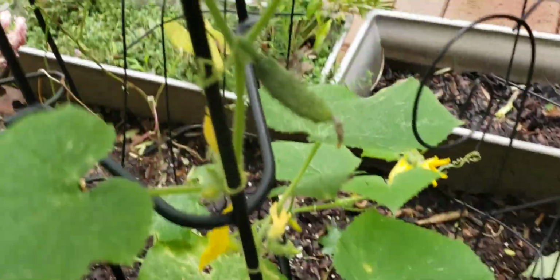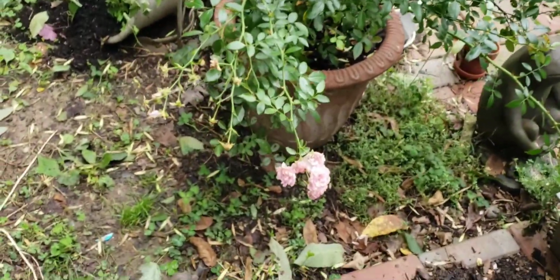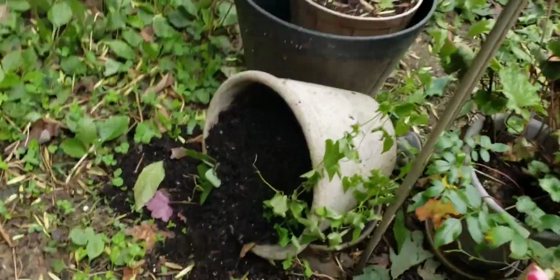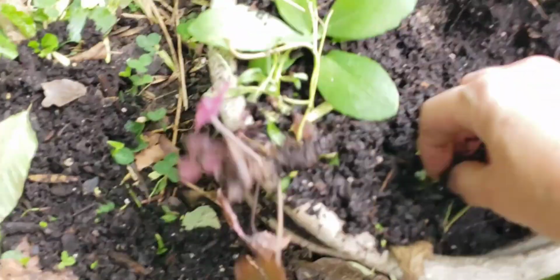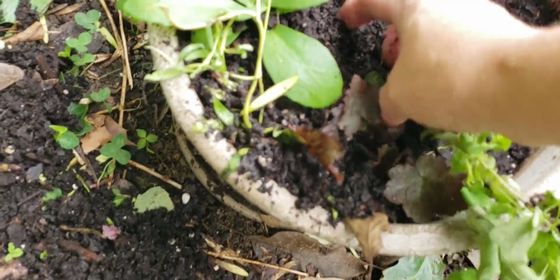Have some baby Brussels sprouts in this other L-shaped bed. That is a cucumber baby. And that is Space Master 80. And you just saw my fairy rose. This is a container that got knocked over too, probably with the storms. And it looks like my poor little Corabelle there has been out of dirt for a couple days. So we'll put him back in the soil and see if he can recover.